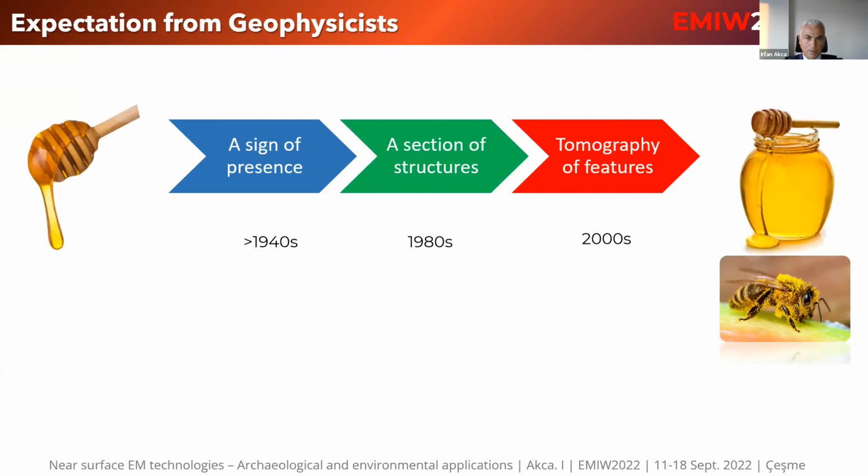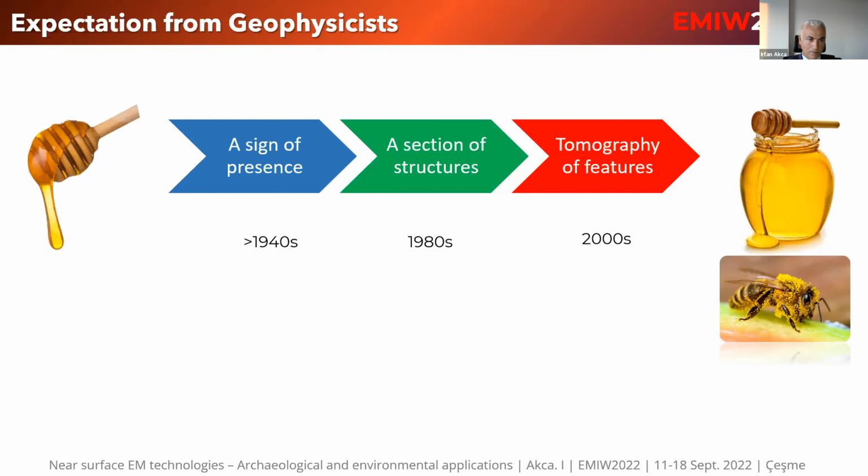with other methods. I want to say some words about the history or the development of archaeological prospection using geophysics. It started around the 1940s. And at that time, according to the technology we had, a sign of the presence of any structure was very valuable and enough. But further, we had more sophisticated devices and methods, and also data processing abilities. So we could produce sections or maps around the 1980s.